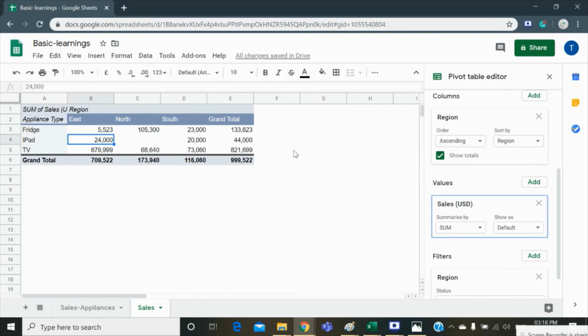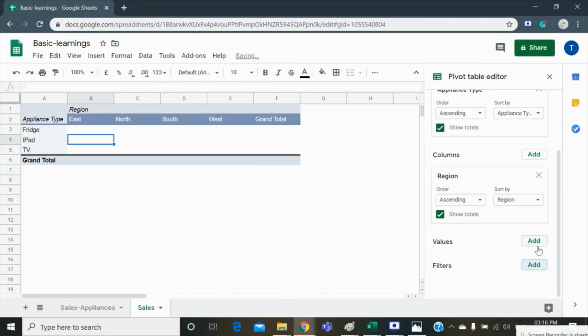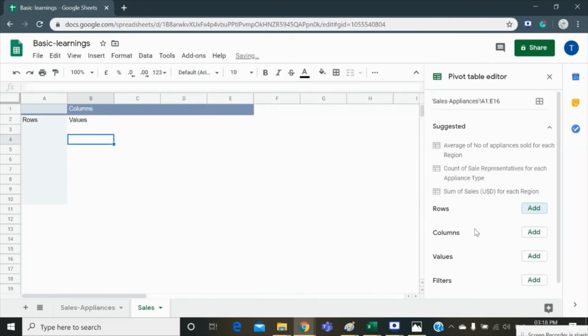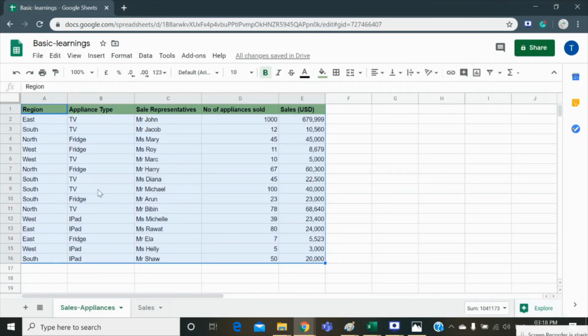I can use other functions like average. What is the average value of goods and services sold? What is the maximum, max, minimum, etc. You can see. So you can play with all the regions of this pivot table to see data according to your need. So you just have to learn how to play with rows, columns, values, and filters, and you can analyze this sales sheet or any other sheet in the universe in the way you want to.